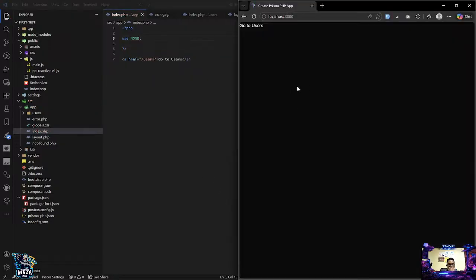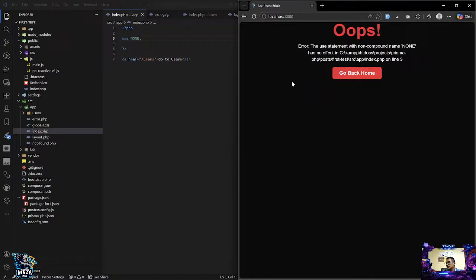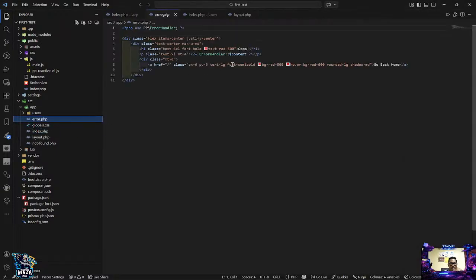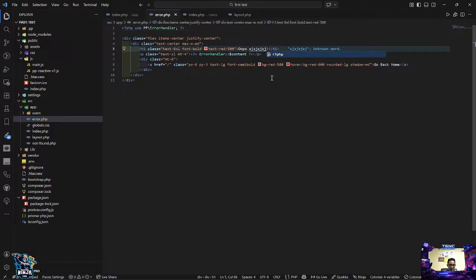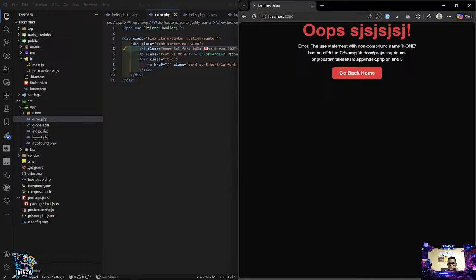So in this case, as you can see, any kind of error message is going to show, and error.php is responsible for showing all that information. As you can see, there we go.